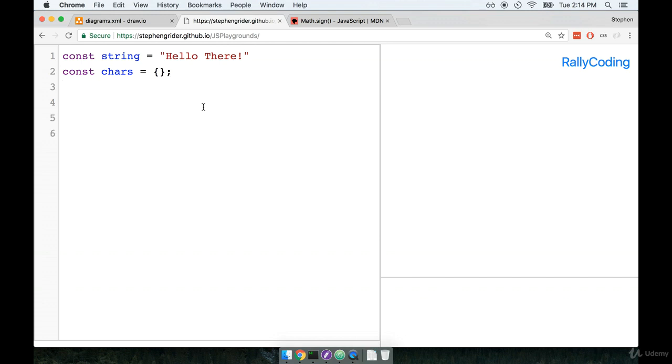Now there's a couple of different ways that we can take these characters and add them to the object. We can either split the string into an array and then use a forEach helper to loop over all the characters, or we can use a for of loop to loop through all the characters and do basically the same thing. Because we just saw the for of syntax a little bit ago, I think we should use for of again because it's nice and fresh in our minds.